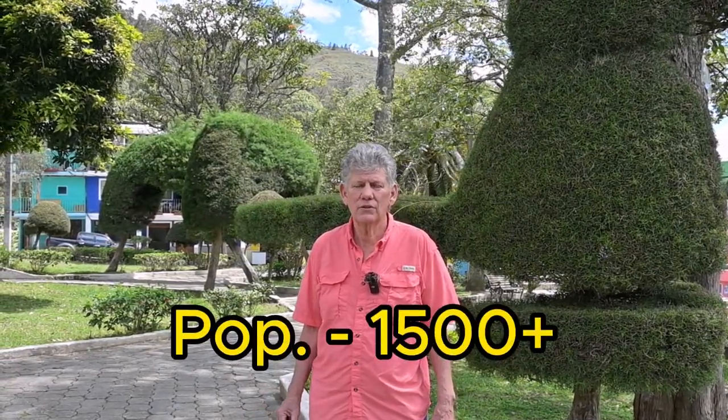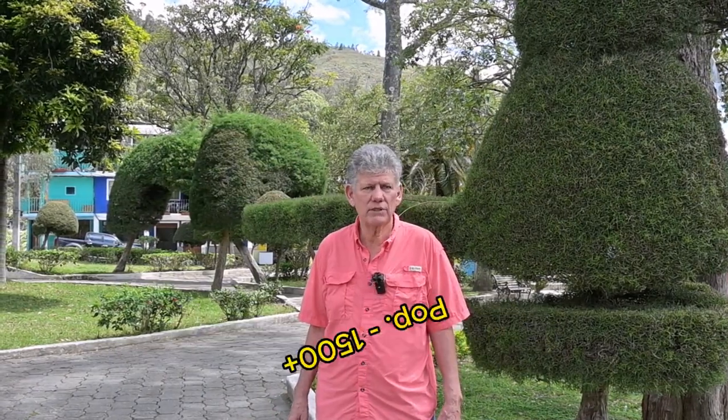Not a lot of foreigners here — I know two that live here, and there used to be three but one has passed away. They have a couple little restaurants, a couple little tiendas, one little hardware store, and that's it. You're about 30 minutes from Vilcabamba heading south, so anything of substance you'd have to drive back. But some people like the remoteness of this, the small town feel — it's very much a hometown kind of place.